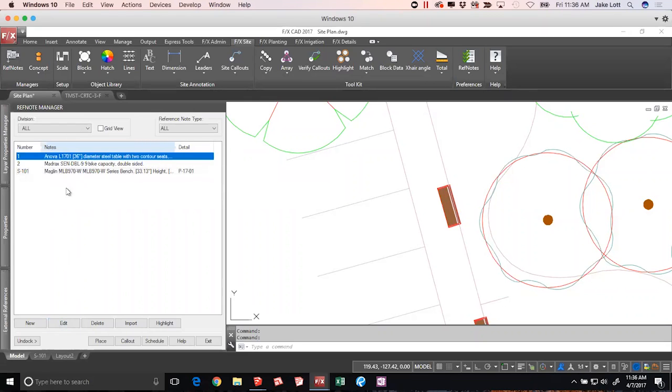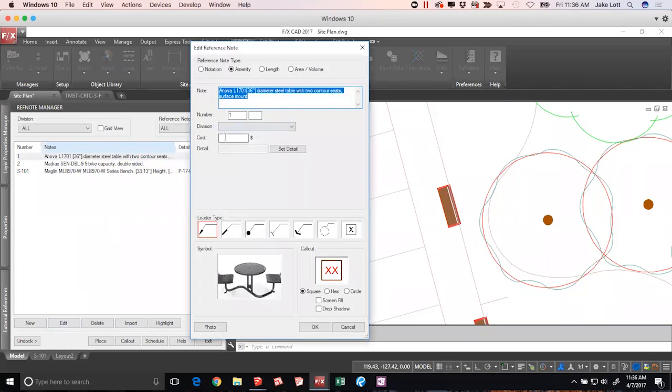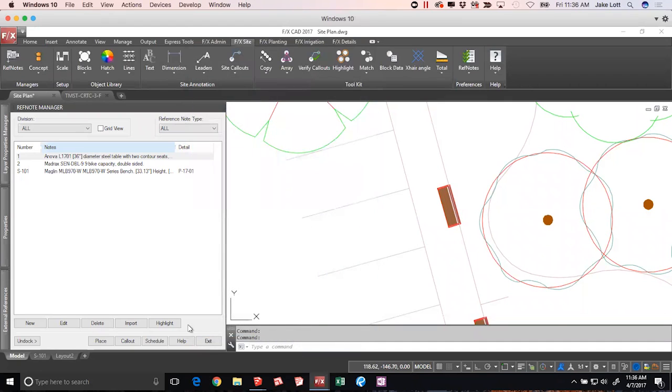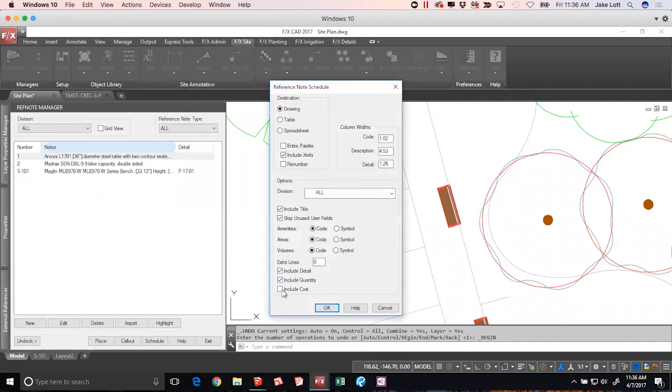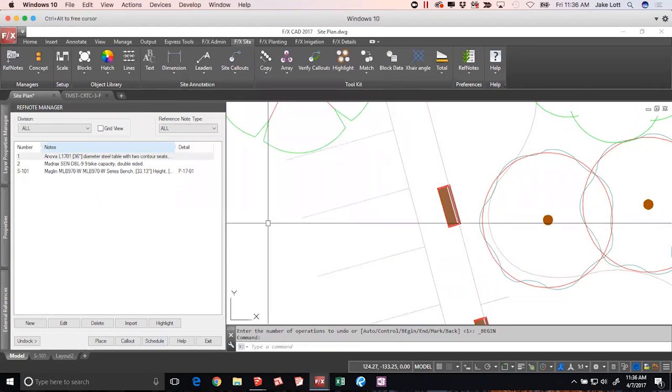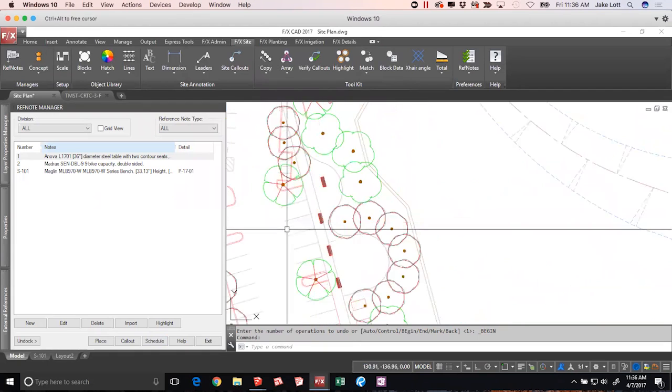However, you can go into any of these items and there is the ability to have a cost input that does roll into a final, rough cost estimate when you do the schedule. You can put a cost, whether that's your cost or the cost of the client. It is available whether or not you decide to use it, and on the schedule is where that would include cost. That would put it into a column, let you put it into a schedule and see what that total is for that type of equipment.